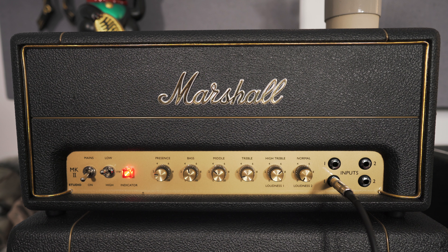I'm going into the high treble channel on the bottom input, with the volume fairly high — it's on about six. Although it's a studio amp designed to get those plexi sounds at more reasonable volumes, it's still really loud. You could probably hear it starting to feed back when I was playing the solo at the start of this video. I've got the amp set loud enough so it's just naturally breaking up, and then on top of that I'm using one pedal.